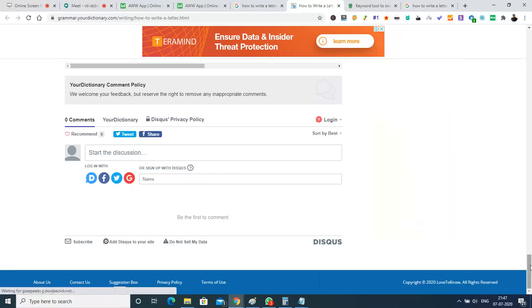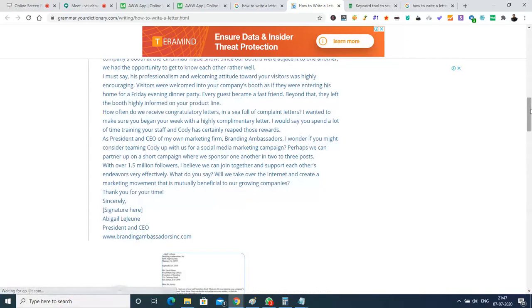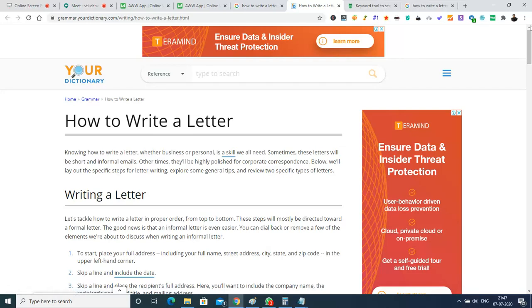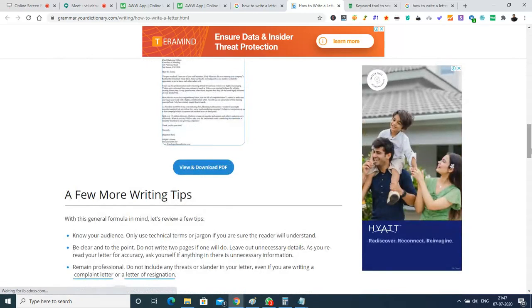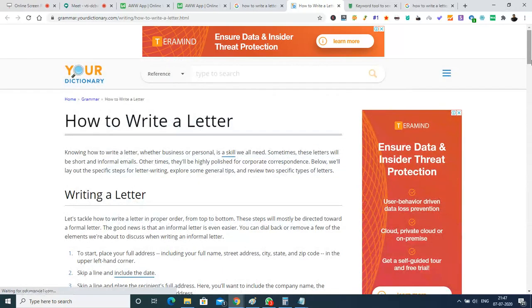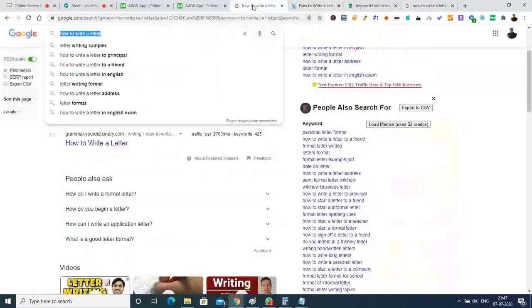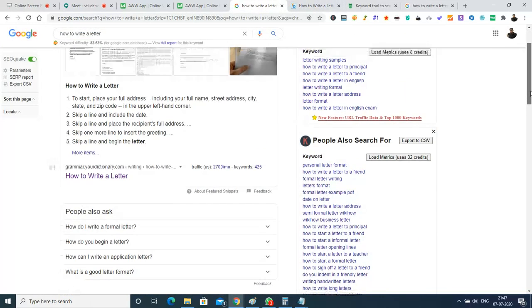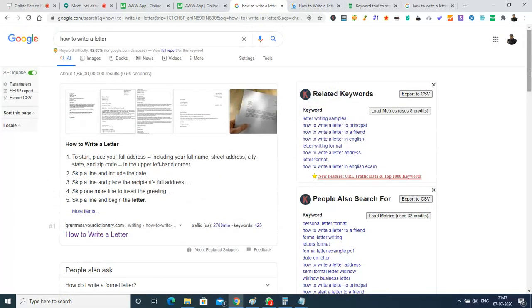Creation of the website will not take much time, and you can notice that a lot of text has been used for this particular website. There is nothing much, just a lot of text and a limited amount of images, and that's all this website has. But simply by having some text added, this website is receiving approximately 1.5 lakh audience visits only through the keyword, how to write a letter.